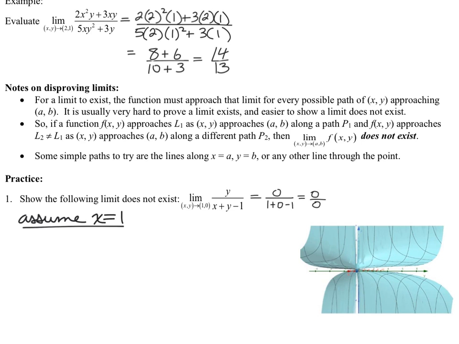Based on the preamble here, for a limit to exist, a function must approach that limit for every possible path. Can you account for every possible path on a surface? Only on one path. Well, that's the thing. I'm going to make an assumption and create a path and go from there. But if I don't have anything to assume, then we could be in a tricky situation, as you'll see in a moment. Let's figure it out now. 4 minutes.